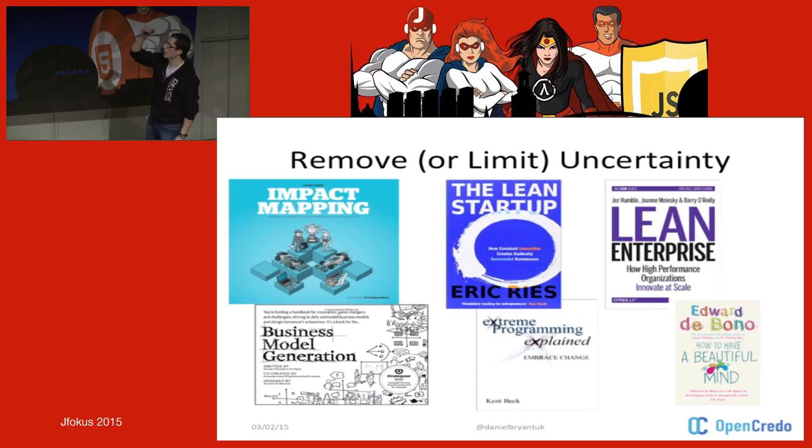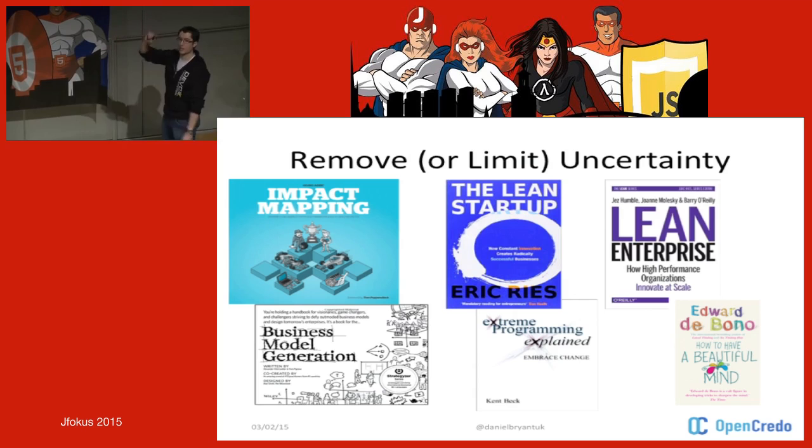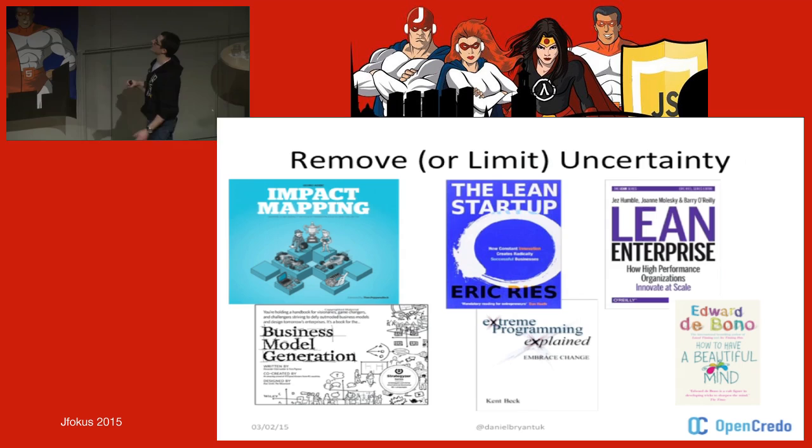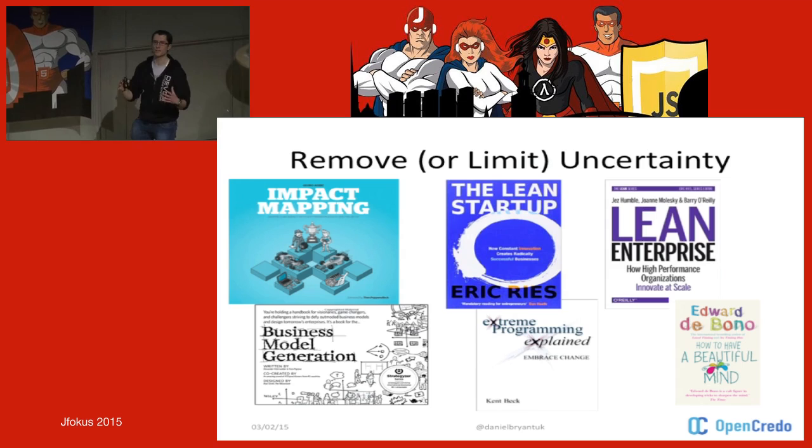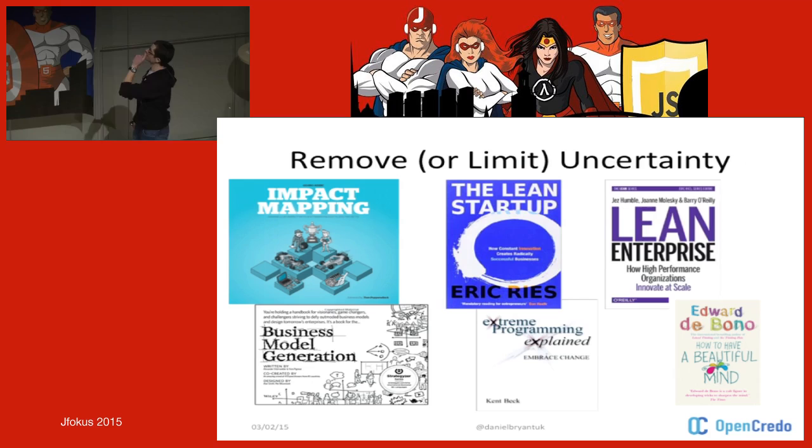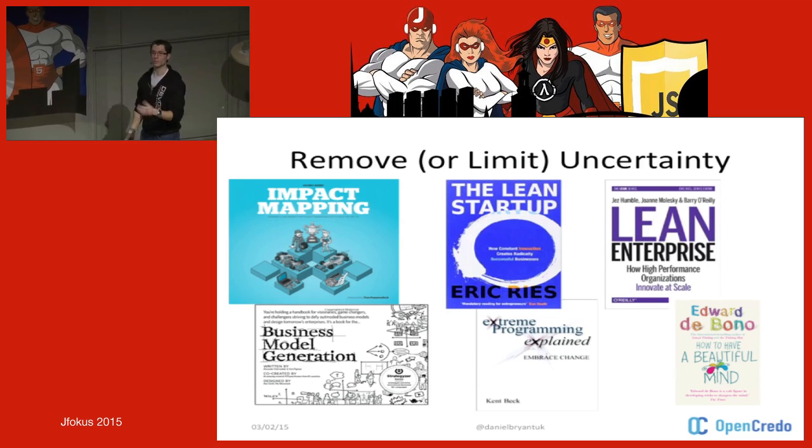And The Lean Startup, obviously a classic. And Jez, I think Jez is at the conference, actually, and I'm looking forward to seeing some of his talks. But Jez has produced a book. It's only just out, actually. And it's almost the enterprise version of The Lean Startup. It talks about applying the scientific method to requirement generation, to building, to DevOps, to everything in the enterprise. It's a really good book. I'm only about three quarters of the way through, but it's gold. All the references in the book are the ones that I've been reading over the last few years, and I'm like, oh, it's all tying this stuff together really nicely about validating what you're going to build.